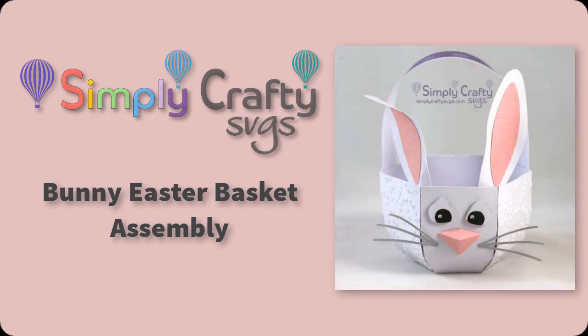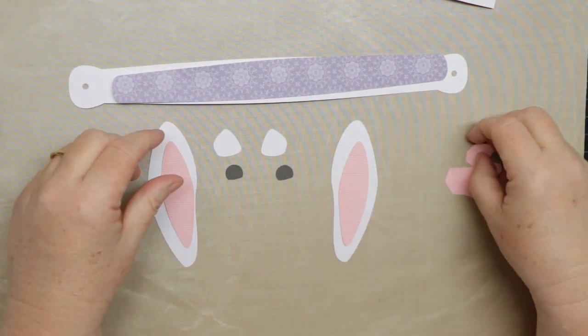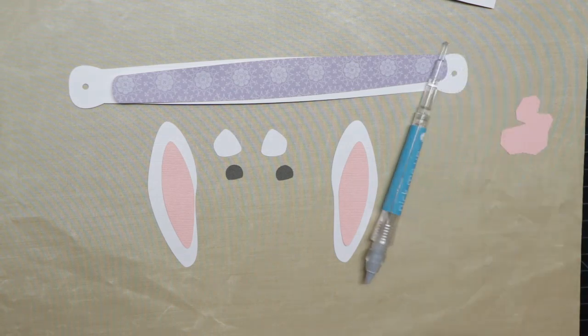Hi, in this video I'm going to show you how to put together the Bunny Easter Basket SVG file from Simply Crafty SVGs. So for this one I'm going to start with the little pieces first. I'm going to put that little piece to the side of the nose. I'm going to put that aside. So it's the handle at the top, the ears, and the two eyes.